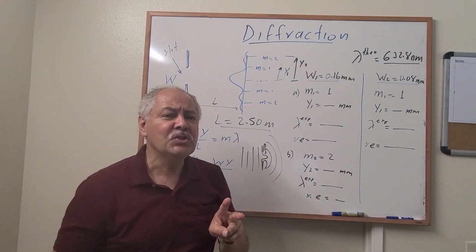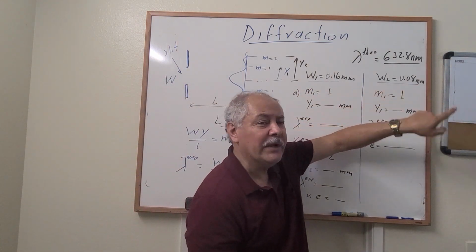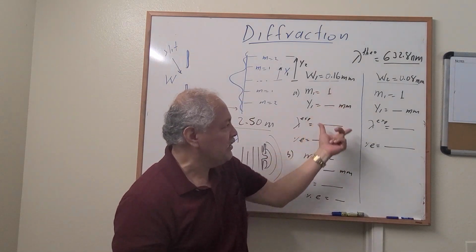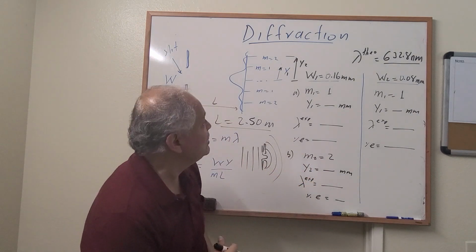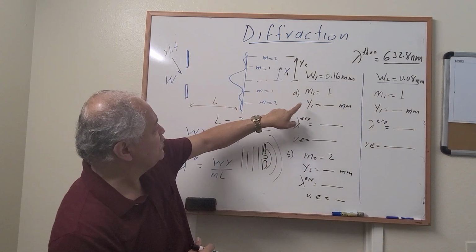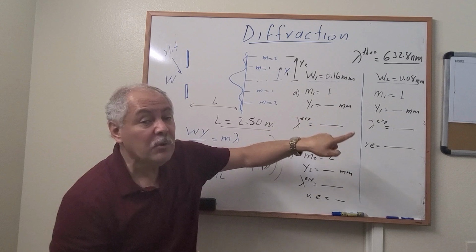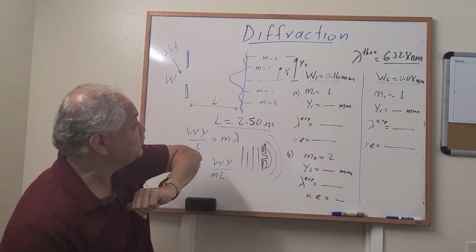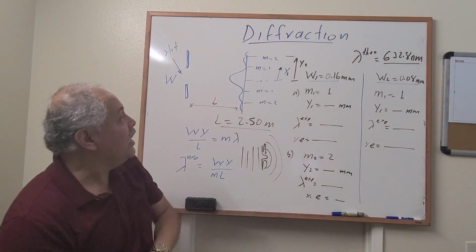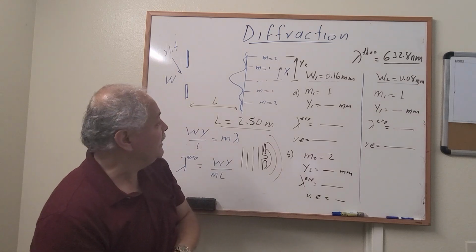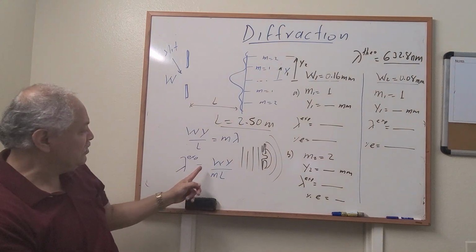We have two slits, one with width 0.16 millimeters and the other with 0.08. Let's see if it works, especially this one, because we create a more visible pattern. For case one, let's take two parts, part A and part B. For part A, let's take m equals one, the first dark fringe, and calculate y from the center to that dark fringe. Then let's find lambda, the wavelength from the experiment, using these quantities.